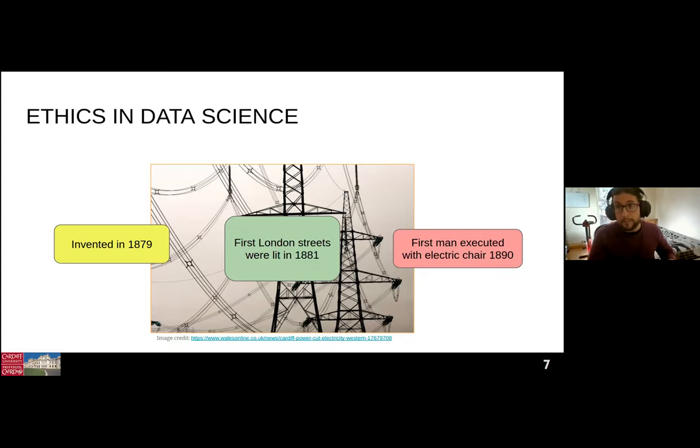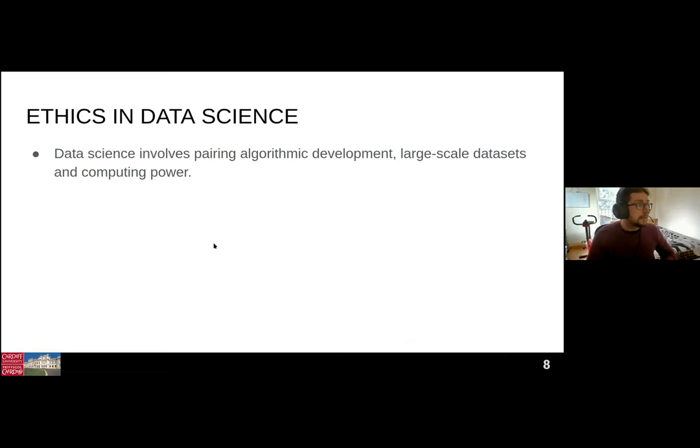And this is hands down the same situation as with data science. We'll give a bit of context of why this is the case and how we can manage the obvious advantages and contributions that data science and data-driven applications have in society with their unintended implications and the dual use.